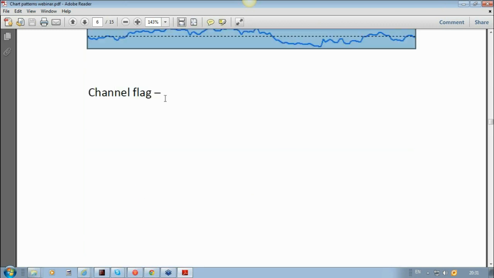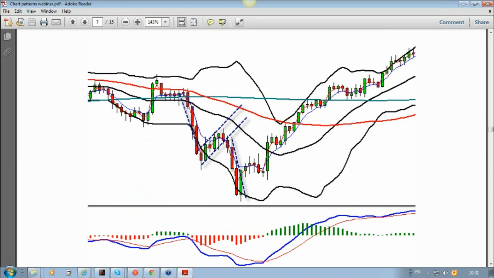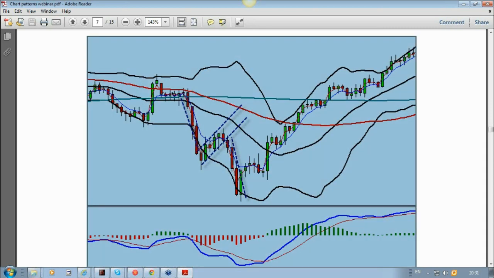The channel flag is also the same, but it looks like a channel. A down move from the very beginning of the move. See? A channel and a break. A close and a duplication here from the very beginning this way. By the way, is this a flag also? Yes. This one, sorry. This one. See? It is a flag. It's tight and long. But why is it not good? Because the leg before the flag is very small and you can't trade it.